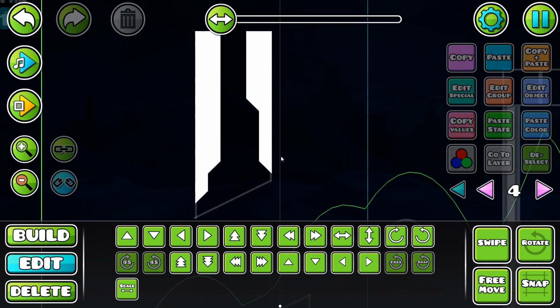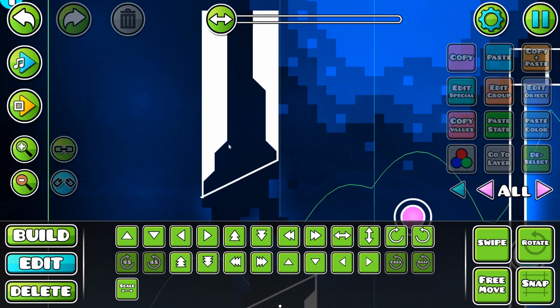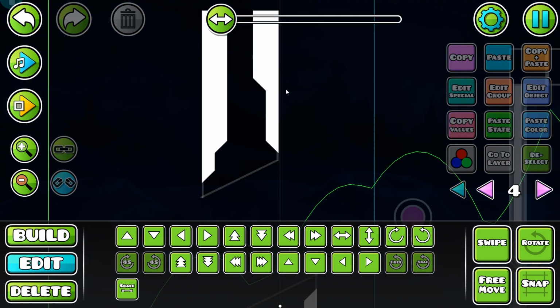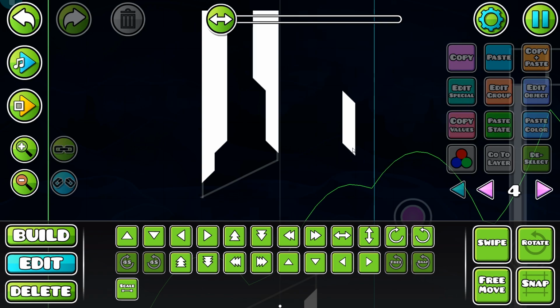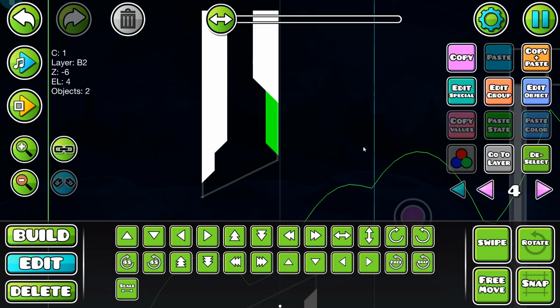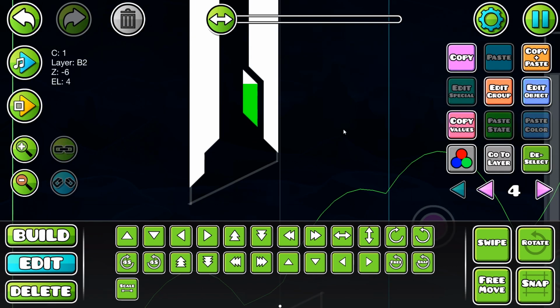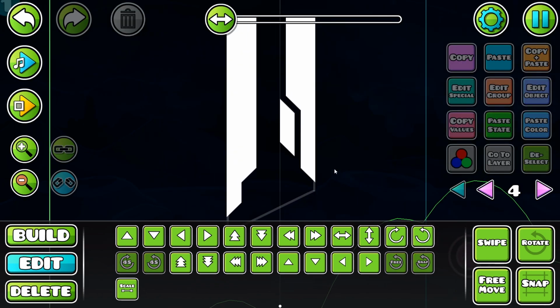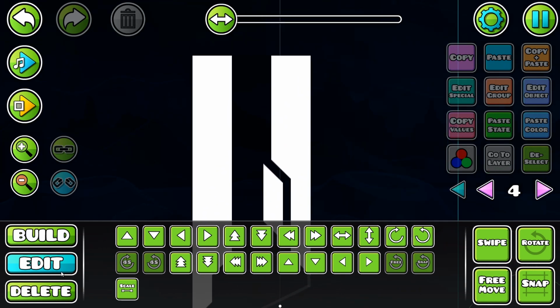So yeah, let's get to actually making this look a little better, because it doesn't look too intricate or amazing just like this. One thing we can do is take this block and go like this. Maybe move it up a bit more, so then you have something that kind of looks like this, and place that right here, and that looks pretty good. Maybe move this up a bit more like that. Yeah, and that looks pretty cool. And that's pretty much all that you have to add there.